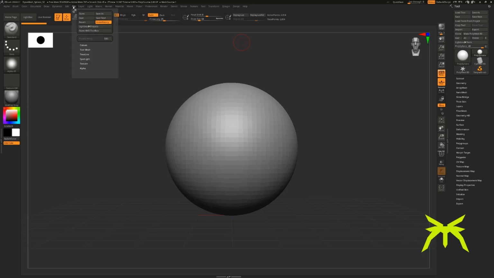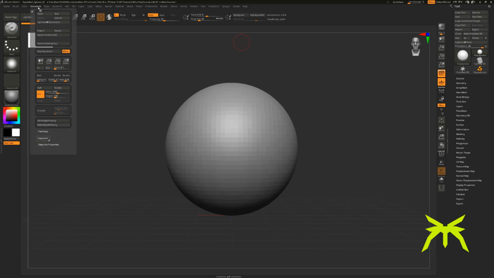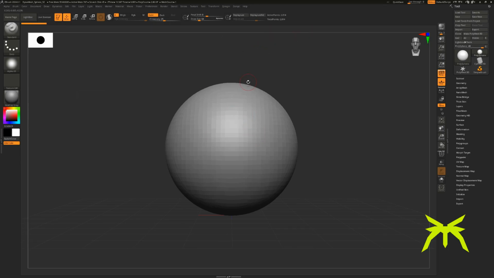Right. So first thing you want to check is where's document. You'd probably be fine with 1920 by 1080 in most cases. I don't know why it's that for me, but I've set mine to my resolution on my monitor. So this is 1440p that I work on. So I've set it to that, but I think I was working 1920 by 1080 for a while. So that'll be fine.